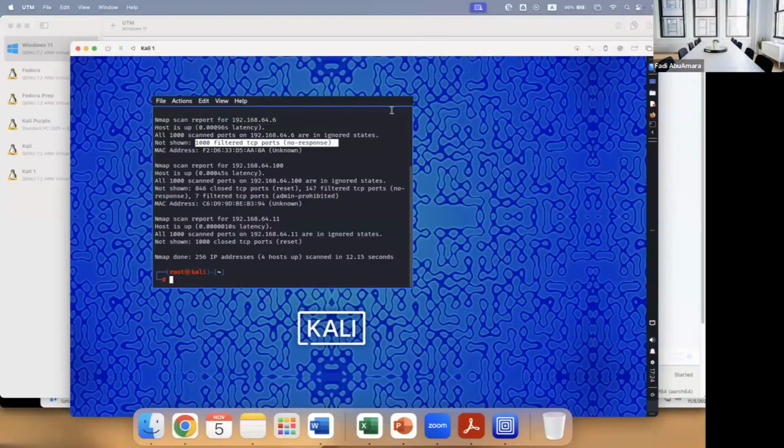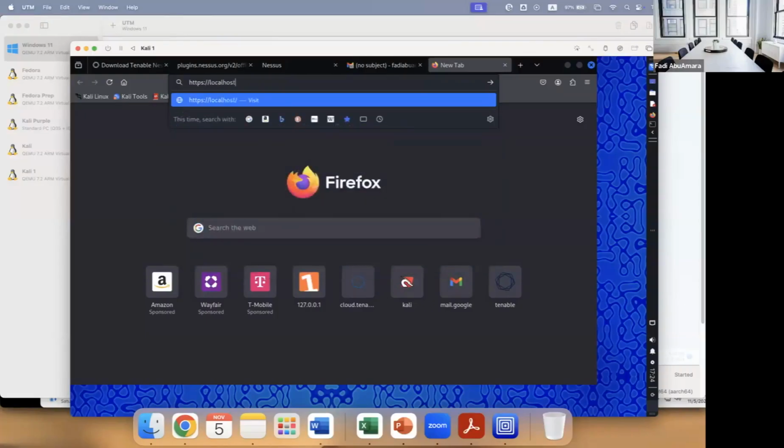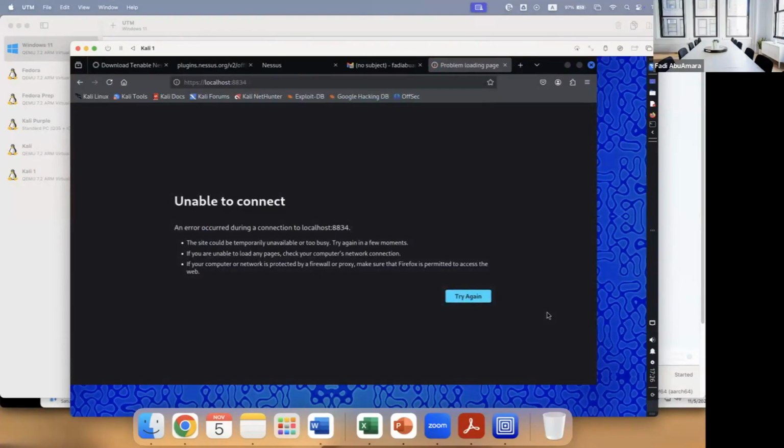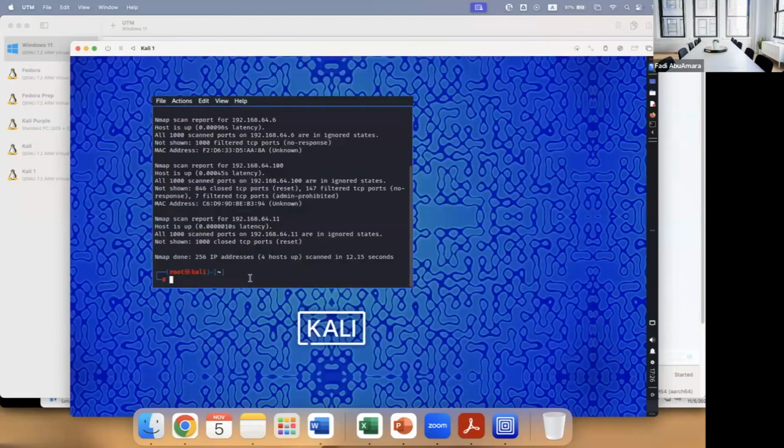Okay, so now we are ready. Let's open Firefox. Again, I am inside Kali. And now, after you install Nessus Essentials, how can you open it? Just open Firefox, open https://localhost, and you can access it at port 8834. So again, here I am assuming you already installed Nessus and you enabled plugins. I will show you in another video how to do it. But for now, why am I able to open it? Since I need to start the Nessus service, let's switch back to the root.